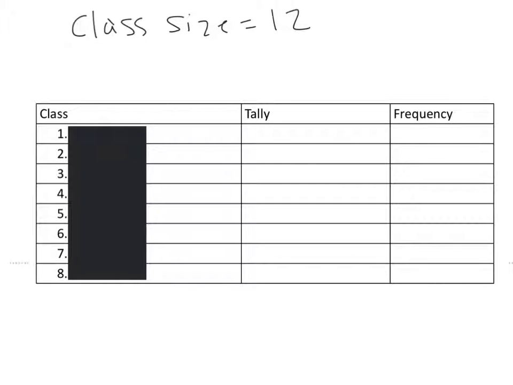Okay, now that I know that my class size is 12, I need to figure out what number ranges go with each class. Now at the beginning we saw that we had 8 classes, so when I make my frequency chart, I'm going to go ahead and make 8 rows for each of my 8 classes. But what number ranges go within those classes? We need to find the lower and upper limits of each class.